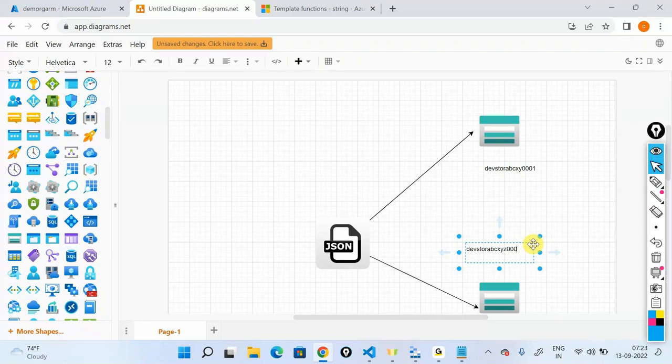These are the two storage accounts that I want, using just one simple template.